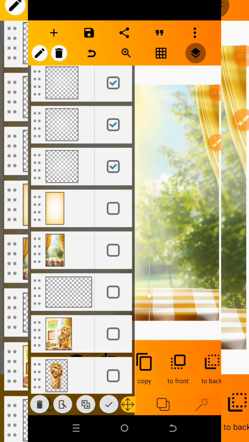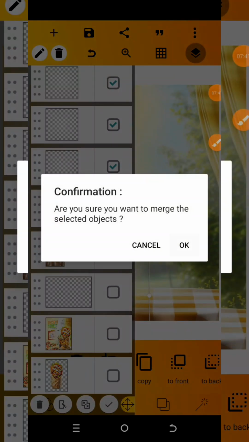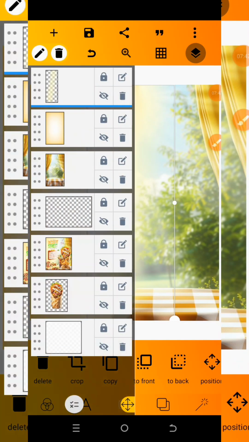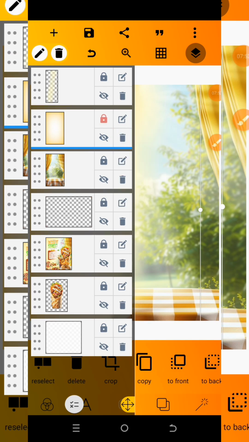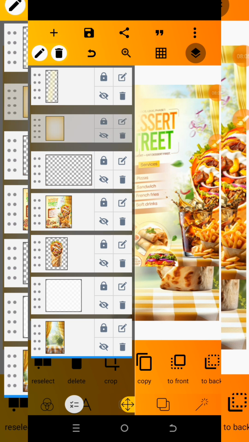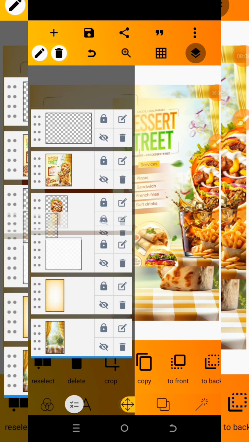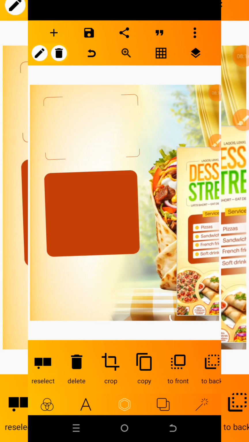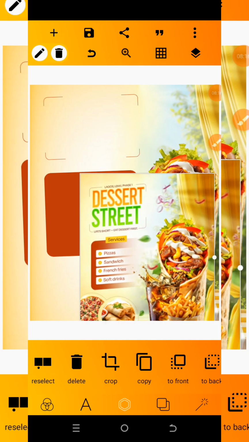So what I will do is I will just match all of them. You just match them like this. And then what I will do is I will turn them all to the back. Let's see this one to the back first. Yeah. Then followed by this one. Like this, and then followed by this one. Yeah, so this is it actually. You can actually see how it has been done.